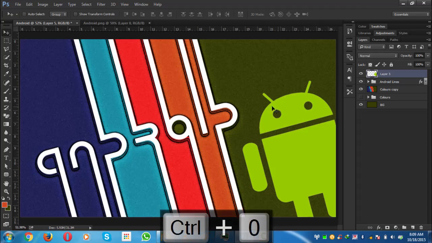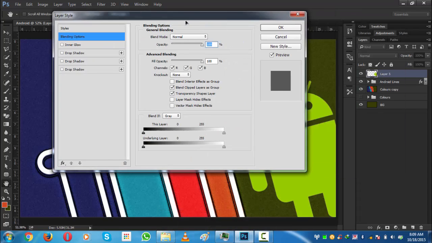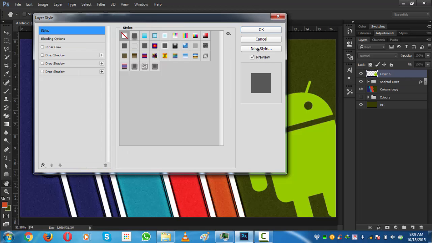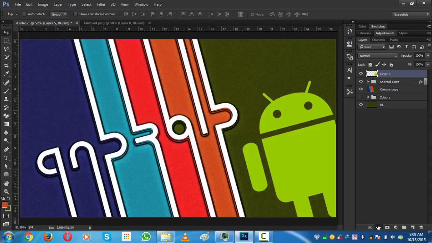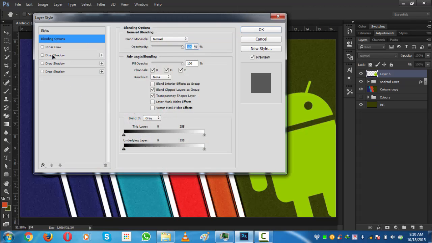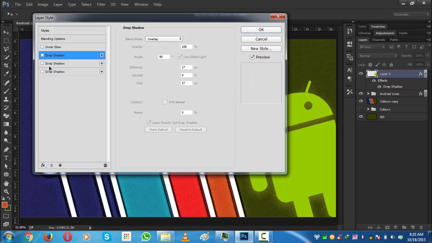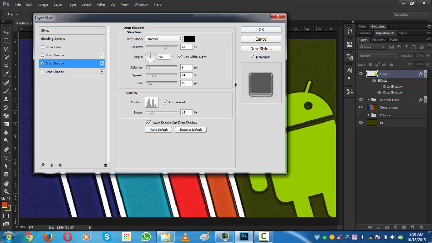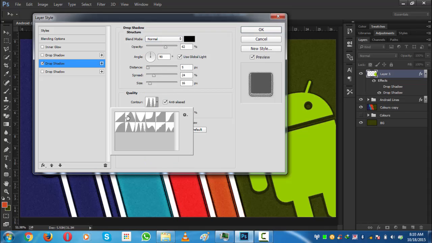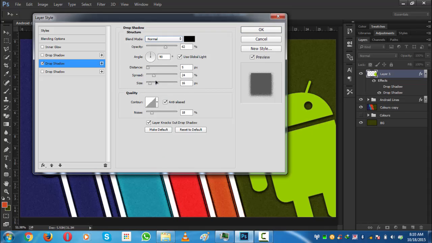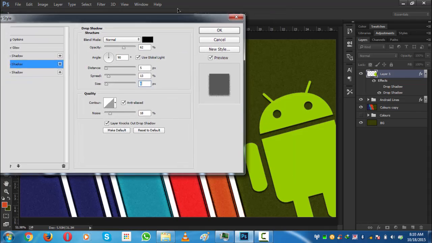Now press Ctrl 0 and we'll open this up, and we'll simply go to blending options, drop shadows, but the drop shadow which we are using is normal and less spread, so nice it like this.